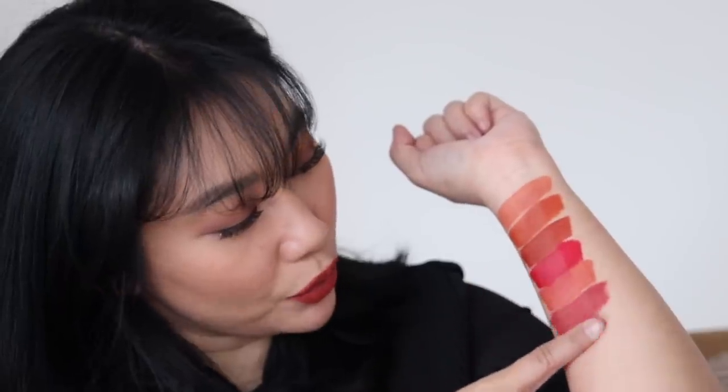So, this is the shade 922. Ito yung walang pangalan yung shade. So, this is yung parang chili. Parang alam mo yun, parang brickish. Ito yun eh. Tama ba? Yes, ito nga yun. Nasa bubblegum. Sobrang interesting ng formula niya. And now guys, tinan nyo, kiss-proof na siya. Nag-transfer siya ng konti, pero hindi siya yung basa. As in, it really sets quickly to this soft, powdery feel. Hindi siya nagbibiyak-biyak, ha? Ganito siya ka-smudge-proof.